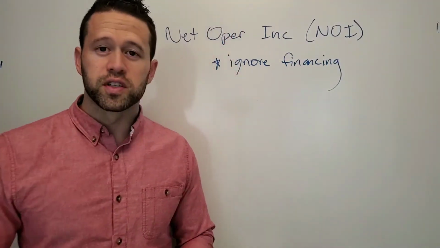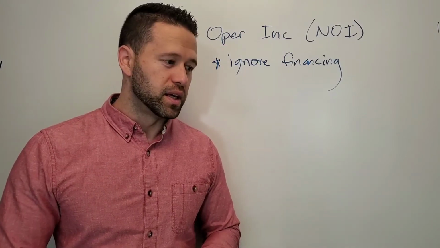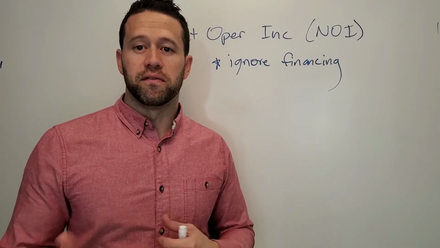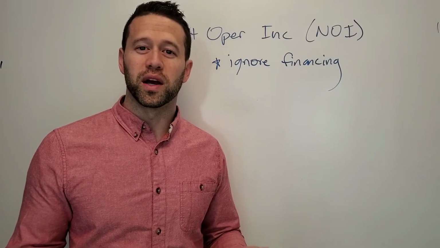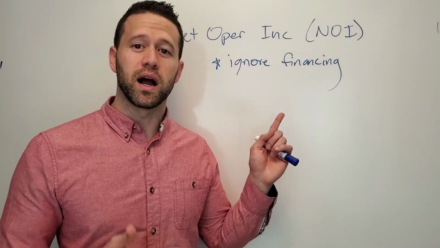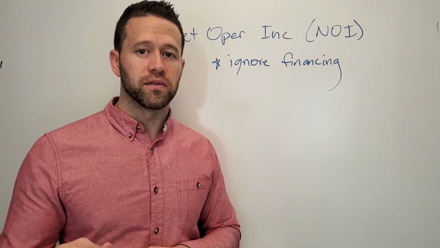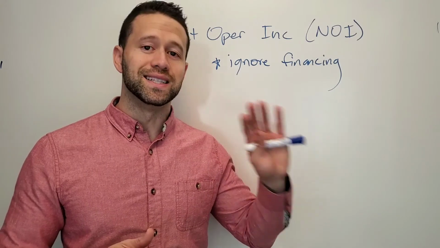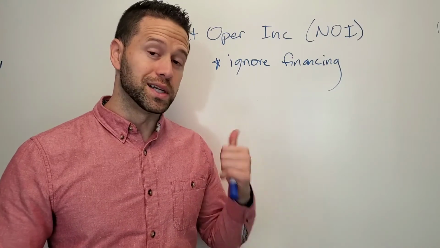All right, so first question is people say, well, why would I ignore financing? Because financing is a cost to me and I'm an investor and I account for all my costs. I'm not saying don't account for your financing. I'm just saying it doesn't belong here. When you calculate net operating income, there is no financing in this. If you want to include your financing costs, you include it in a different calculation, okay? And there's many other ways to value property, but you got to know this one.